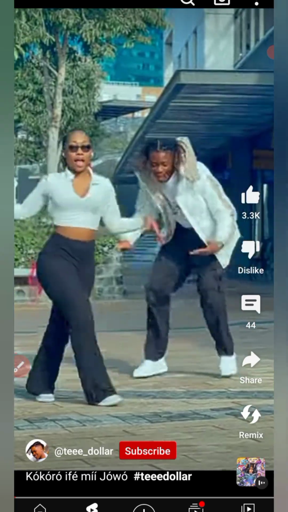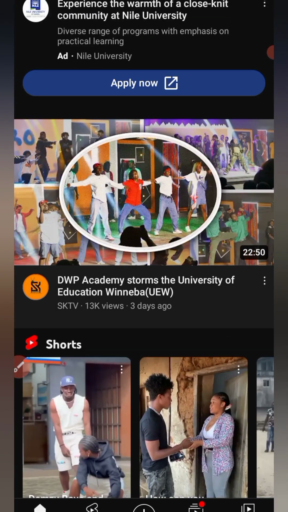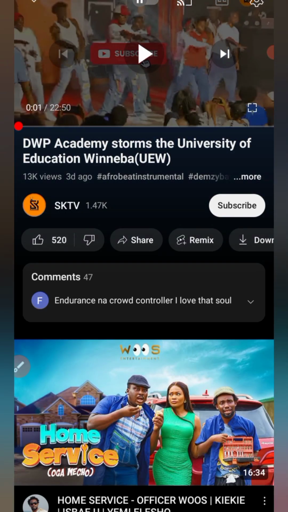If I go on YouTube now and I play any video here, so let's say I want to play this video. If it's not a short video, and let's say this video is not that clear, all I need to do is come to this setting icon. I hope you can see where the arrow points. Click the setting icon.